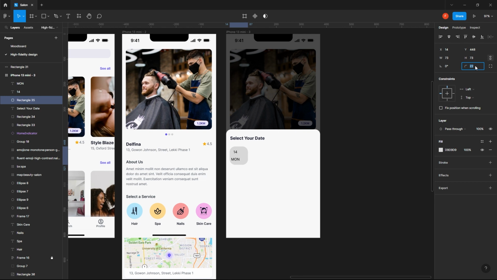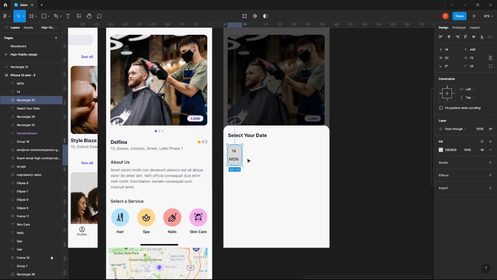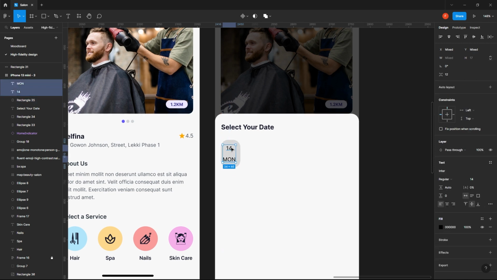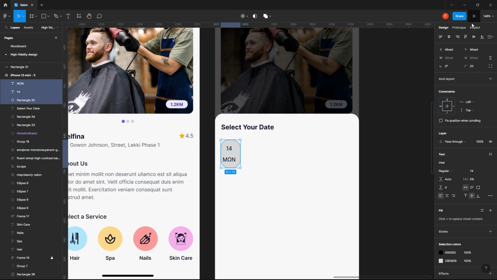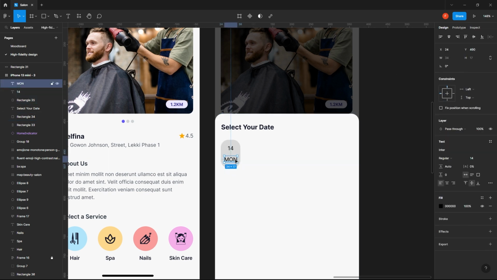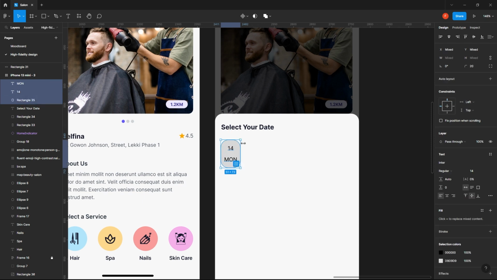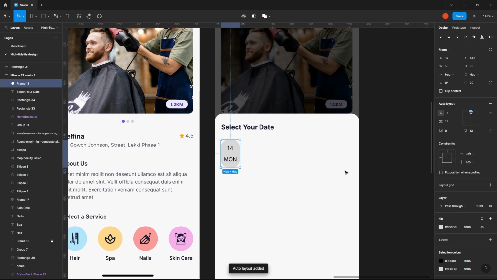I think 20 is fine. Yeah, so something like that, and then both of them should be center aligned inside of this. Better still, okay, let's make this an auto layout first, and then we'll finish up the things that I would like us to do to it.